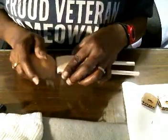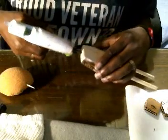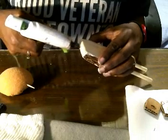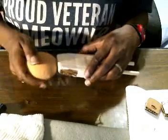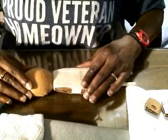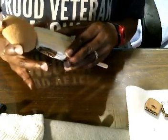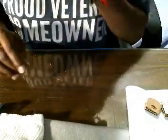Now that we know it fits, I'm going to squeeze some hot glue down through there. So we're just going to put some hot glue in there, and then put some hot glue around it. And we're just going to stick that right on there, and you're going to hold this for a minute and let this dry. I'm just going to hold it here. And then while that's drying, I'm just going to set this to the side and let that continue to dry.